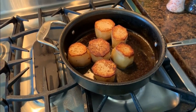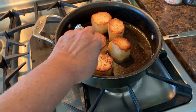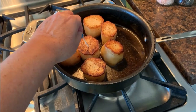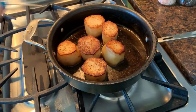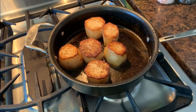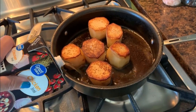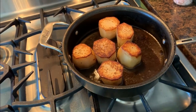I took these potatoes out of the oven at 30 minutes to check them for doneness, and to do that, you just put a toothpick in the center. If it slides out really easily, then it's ready to go. This one's a little bit hard still in the middle, and we don't have a lot of juice left in the pan, so I'm going to add a little bit more chicken broth just to cover the bottom of the pan again, and I'll put these back in the oven for another 10 minutes and we'll check them again.